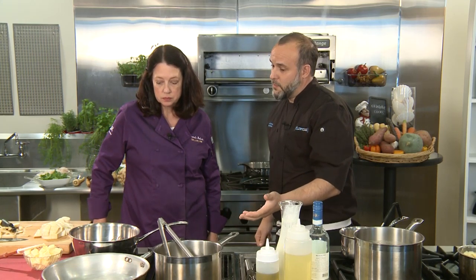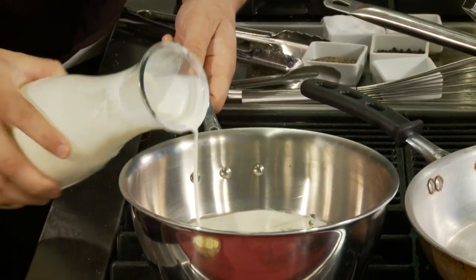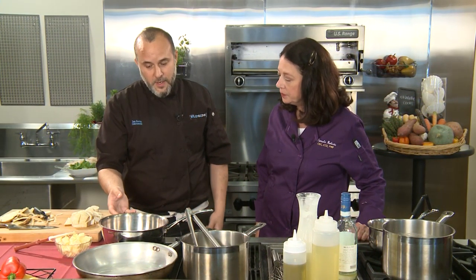Okay. After it's been reduced by half, we would then put in a little bit of heavy cream. Okay. And we're going to reduce by half again. Okay. And you're going to start to see some thicker bubbles form. And you don't want to reduce it too much because your cream will actually break because of the fat that's in there. Right. So you want to get that kind of going, reduce it down.